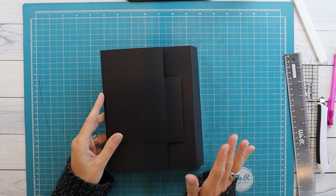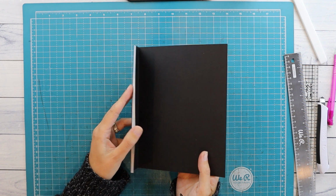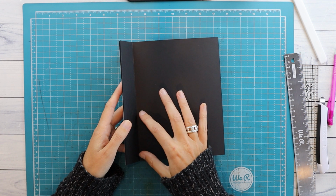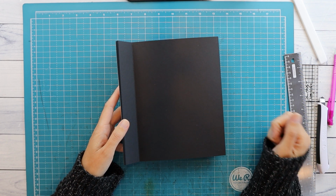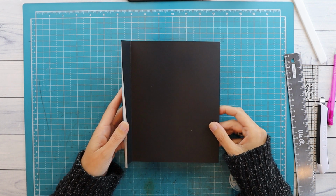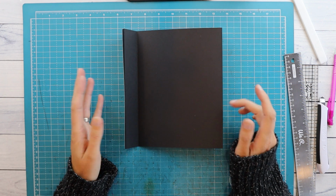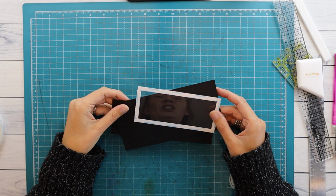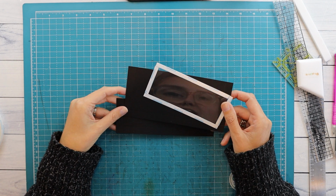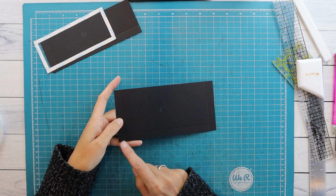This is the front of the page. So when we open everything up and go to the back of piece B, we can also place an element here. So I need to prepare my pieces for it, and then we will work on that, create this whole page before we attach it into the folio, and we can even decorate it before we attach it into the folio. Okay, for the back side we are going to start with our pieces F and G, and actually we're going to start with our piece F.